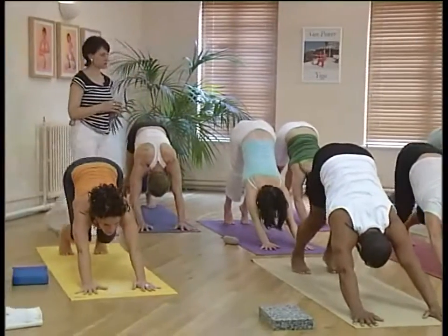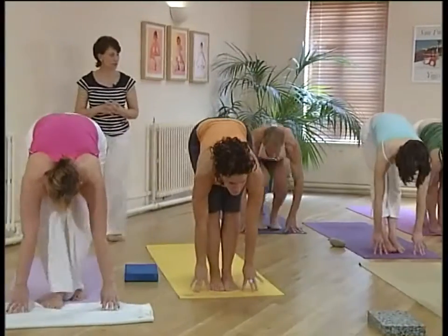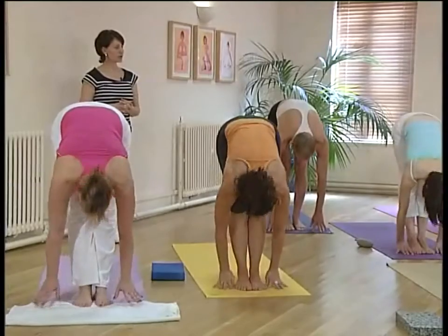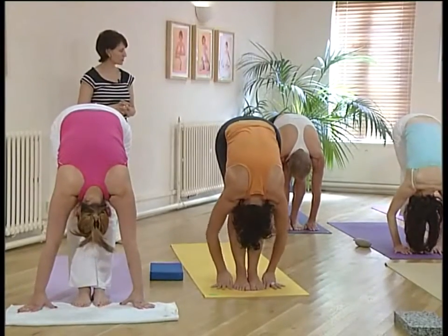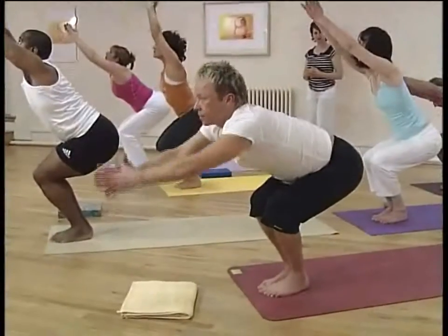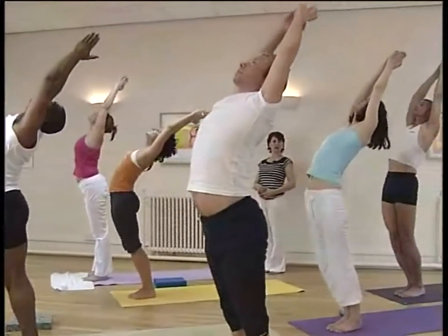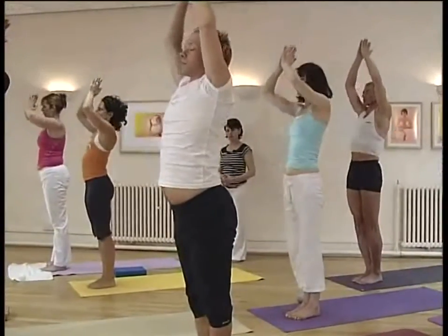Coming up onto the balls of the feet. You're going to bend your knees, lengthen the spine, and step or jump quietly to the front of your mat. Lengthen your spine as you breathe in. Exhale as you breathe out. And coming up through sitting pose this time, just to let the knees give some space and length to the back itself. And as you come up, arch back only if you don't feel dizzy. And exhale into Namaste.